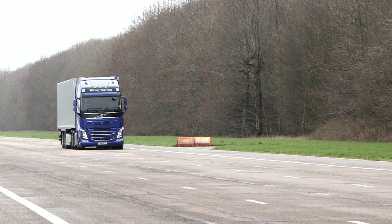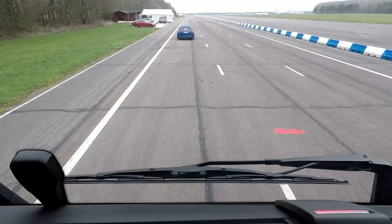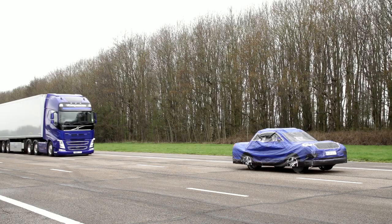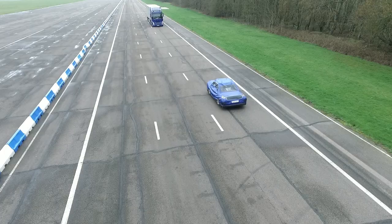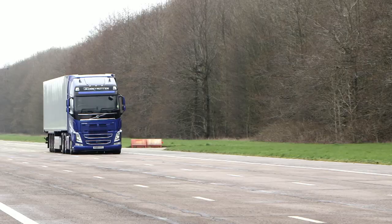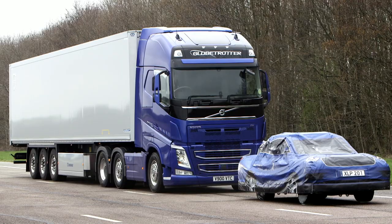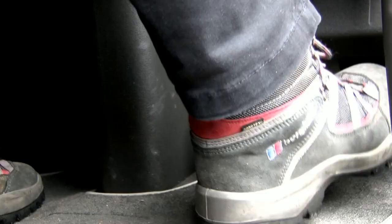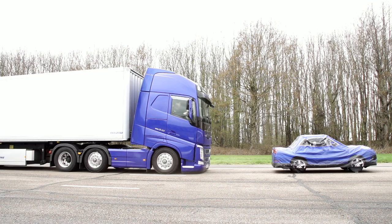This depends on the severity of the situation. Sometimes the preliminary visual warning may be skipped. If the system does not detect a response from the driver, the truck carries out a pre-brake, where the driver identifies the risk and takes the appropriate action — brake or safely negotiate the object. In severe situations, the vehicle may skip the pre-brake and go straight to the emergency brake. However, if the driver does not respond, the emergency brake activates extremely quickly. And if the driver does attempt to stop, the emergency brake will give assistance if deemed necessary.